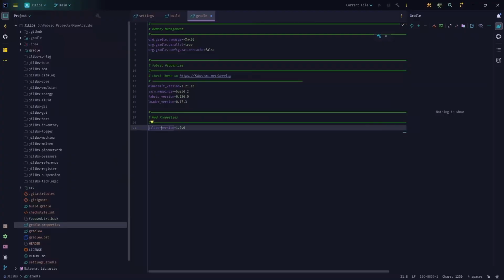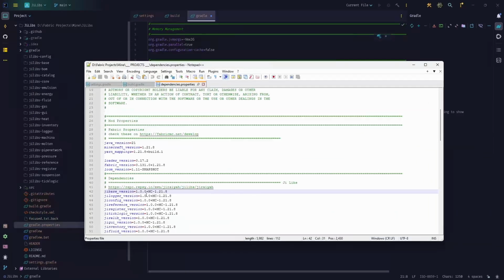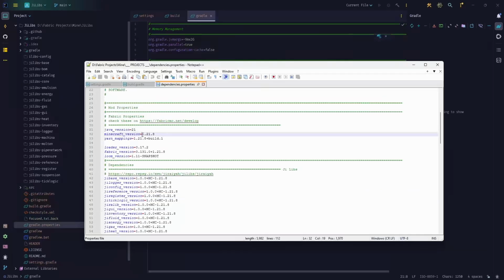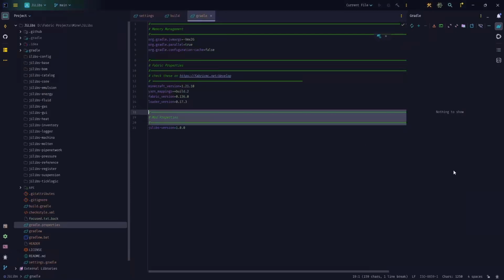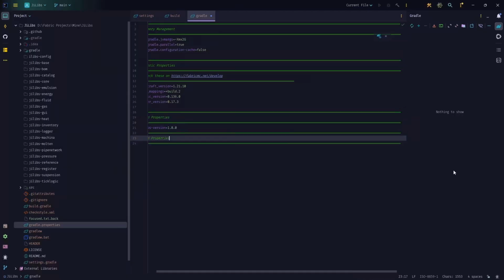Now, normally in my library, I was doing this plus MC dash the version of the MC. Well, we have the version of the MC on top, and this is just a name, a text. We can handle that inside the build.gradle itself. So I don't need to add those repetitive parts there. This is the mod properties. Then we will have submodules for mod version, let's say it. Then we have submodule versions.